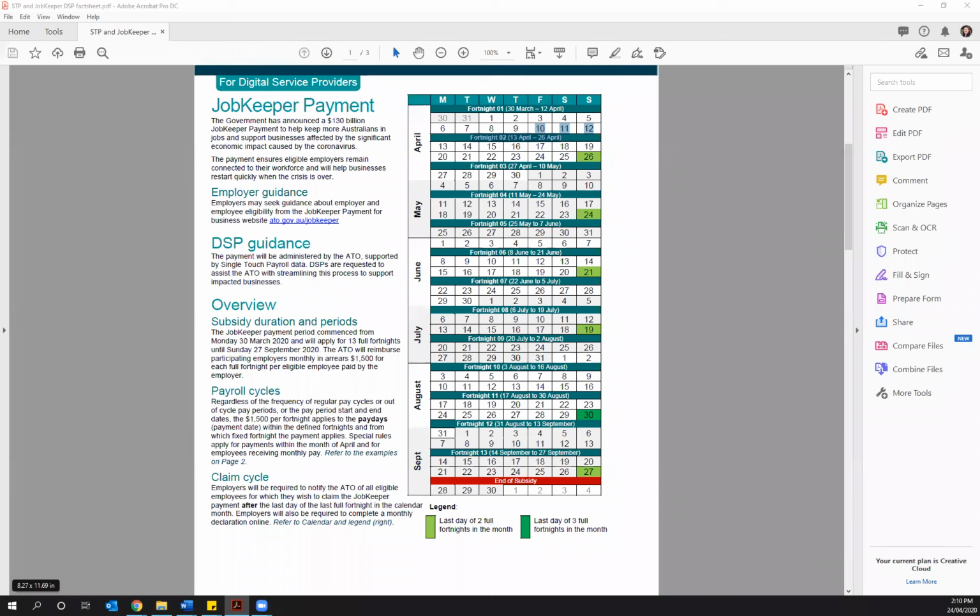And unscheduled pay runs are often the best way to fix things. And I tend to often do two. So depending on what the error is that needs to be corrected, and this isn't necessarily just related to JobKeeper, this is just Xero day-to-day ops. If there's an error in a pay run, I will generally use an unscheduled pay run to reverse it out, and then I will do another unscheduled pay run to process it correctly.